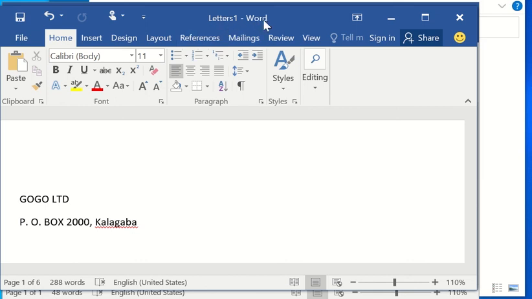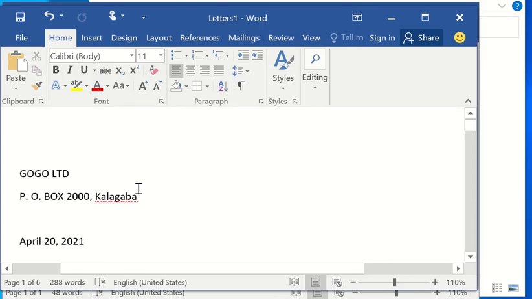And when you look at the title bar of this group of letters, it's no longer document 1. Remember, we used document 1 just to create the letters, and we also used the list to help us create the letters. And now we have come up with a new document that is called letters. And this is the document that we are going to save, not the one called document 1. That one was just used to help us create these letters.